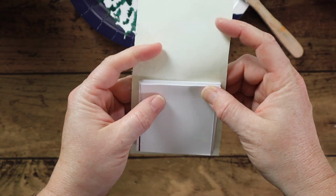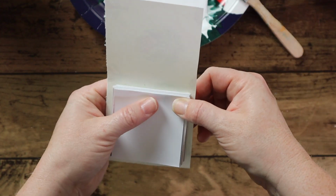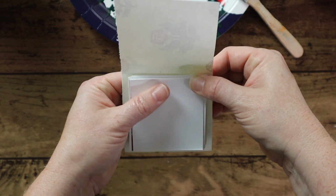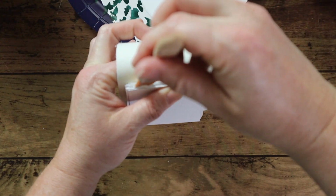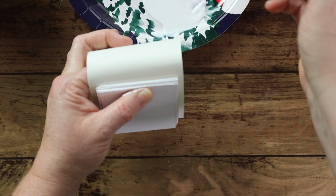Then we're ready for the spine. I want to make sure that I don't have glue seeping into the pages because we don't want the pages to stick together. So kind of pinch this with your fingers as you're putting the glue on there. I'm using that same PVA glue, and I'm putting it down on the spine.